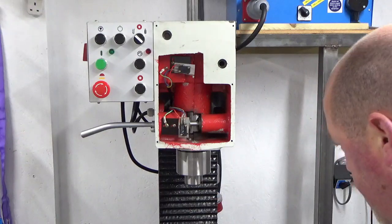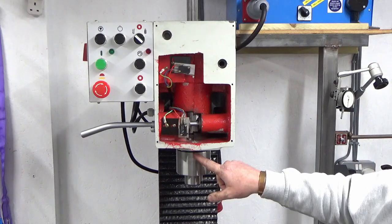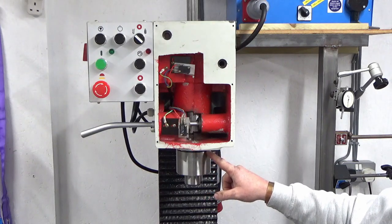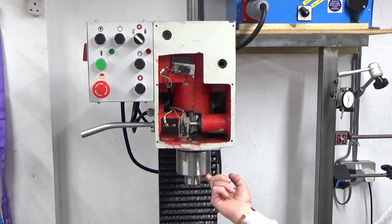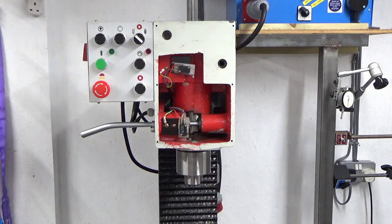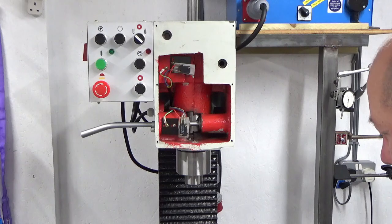Whew. Done. Right, what I didn't say there, I've refitted the rubber bump stop washer on the spindle, and I've also refitted the threaded collar that sits in the bottom to protect the bottom taper roller bearing. So that's the spindle kind of back in.